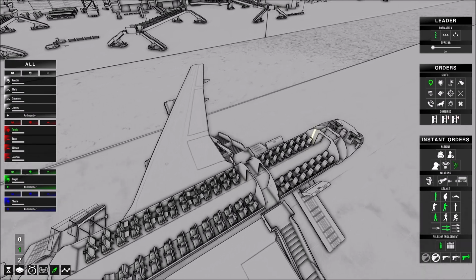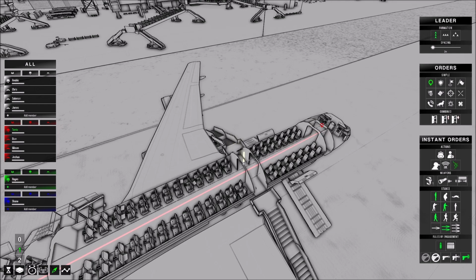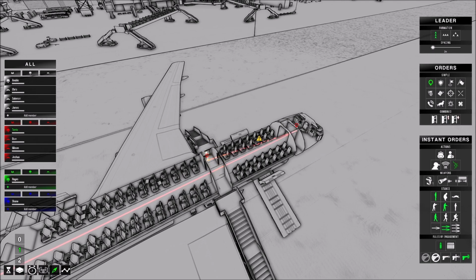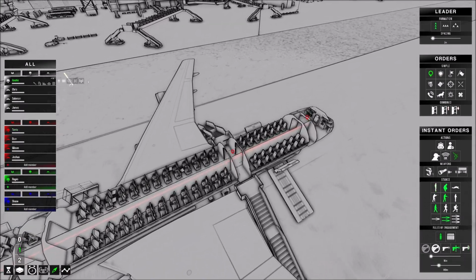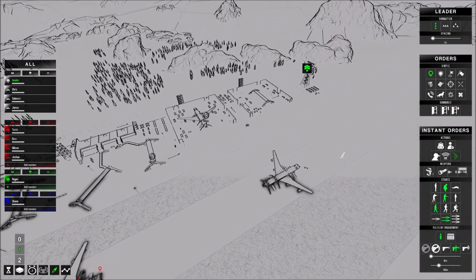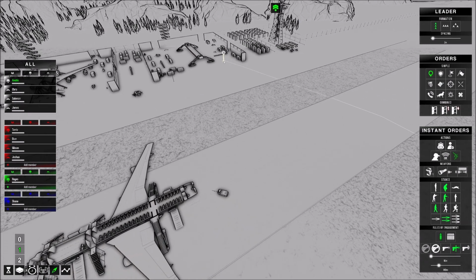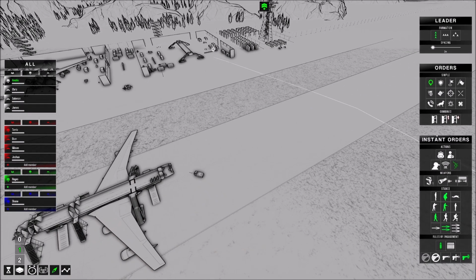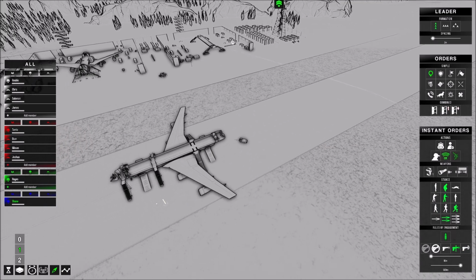Alright, we're going to clear this aircraft. I'm going to have red team clear the aircraft. I'm going to have this team proceed to there. Get your IR strobes on, just in case we need them.